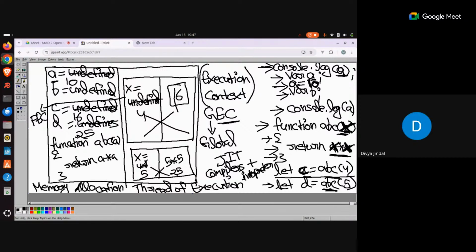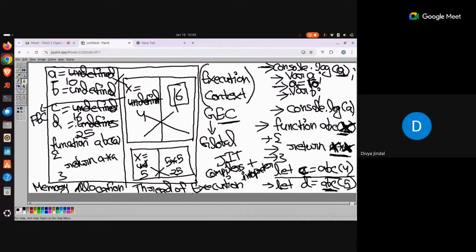Sir, I have a question. After that, even the GEC will get destroyed as soon as this execution gets over. Yes, now tell me. My question is, before function ABC with the variable X, what if we had defined the variable X, declared it and given it a value?